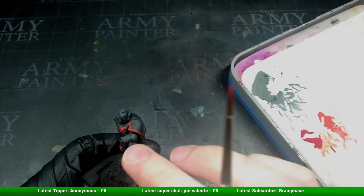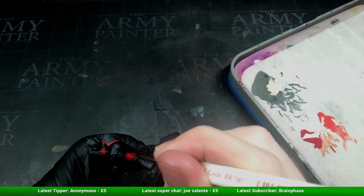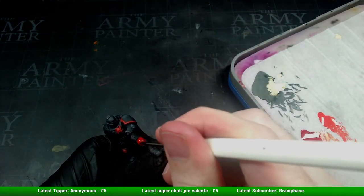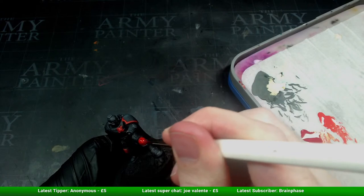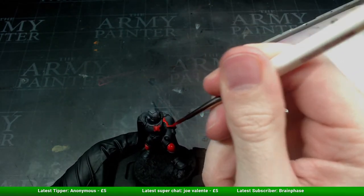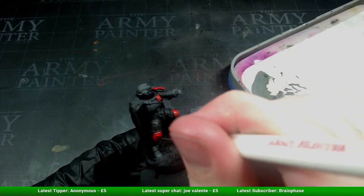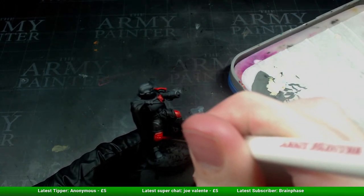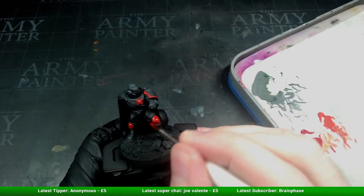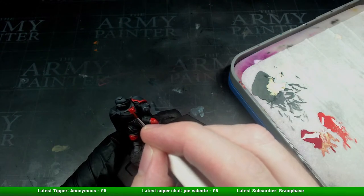So I think that has dried. I'm going to apply a little bit more red. I want a really solid red at the top here. A little bit more red around here as well. You can possibly see one of the things that I'm trying to do is slowly, every time I do it, I'm reducing the area that I'm covering, and it helps to make that transition a little bit smoother.